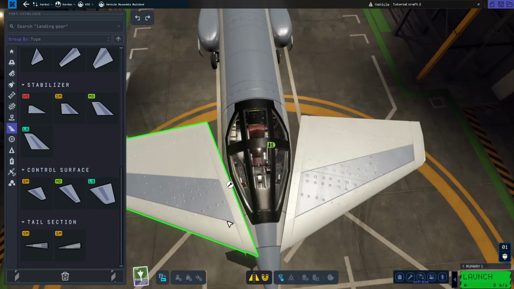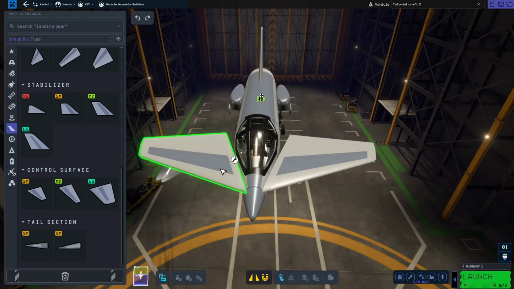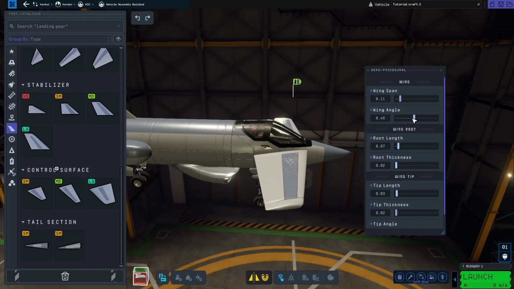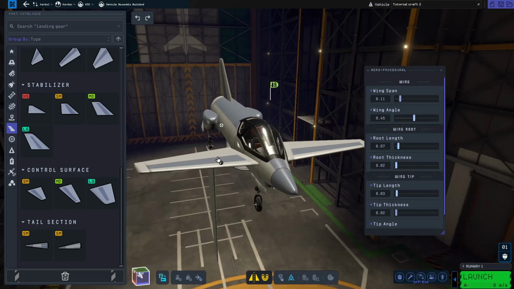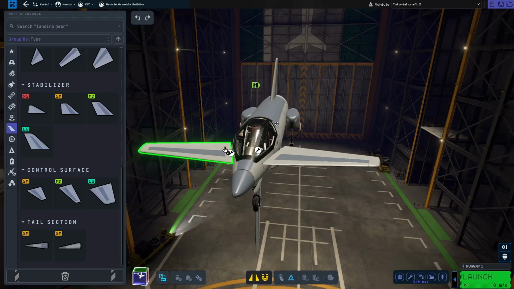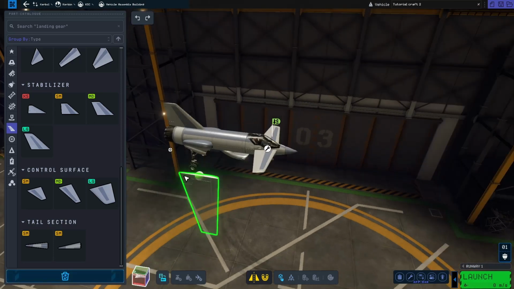And I don't like how that looks because it's big gaps everywhere, so I'm going to change that with the procedural wings. I like that right there. About straight. And we're going to offset it a little bit inwards. Let's say we're going to offset. Oh, wait, we're going to get rid of this. So yeah, we're going to click this, offset this a little inwards, and then put the wings back on.